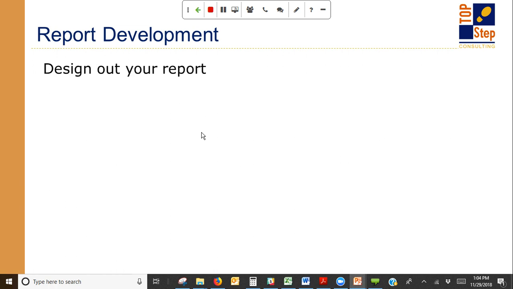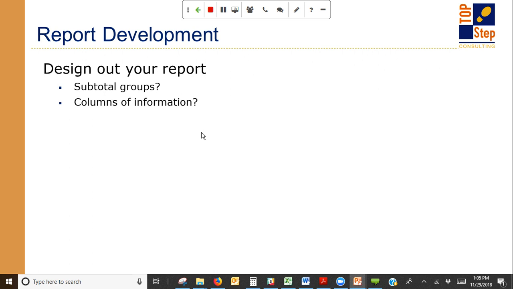But one of the things I highlight when people start developing a report is really taking the time. Don't just jump in and start picking things in OpenAir. Pull out a spreadsheet and lay out what you want the report to look like, or use the spreadsheet reports that you used before you went to OpenAir to design your report. Does your report need to subtotal by anything? What are the different ways that you need to subtotal?